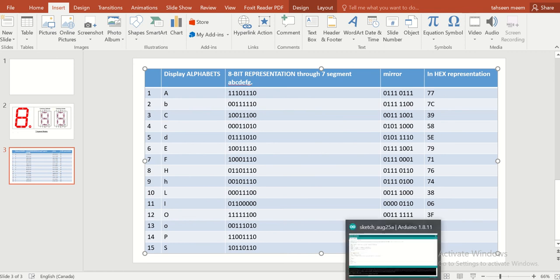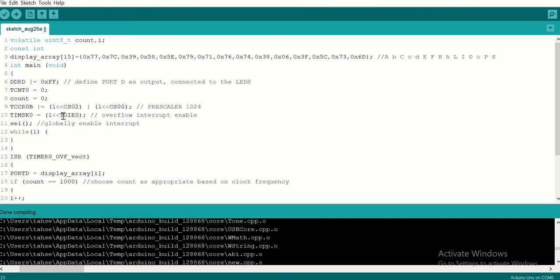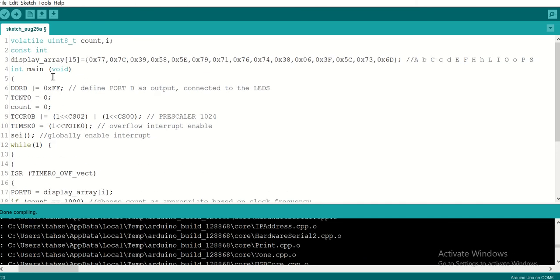So now is the time, only to make the video as small as possible, I have already written the code, as you can see. So let's see what the code actually is. I'm just zooming in a little bit so that you can see which alphabets you want to display.